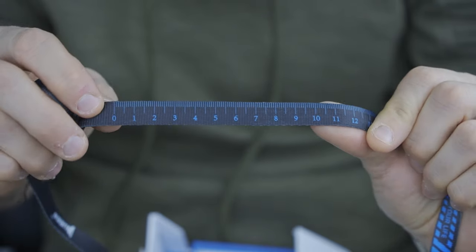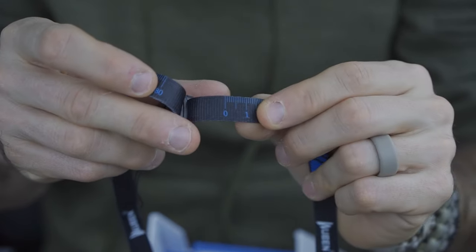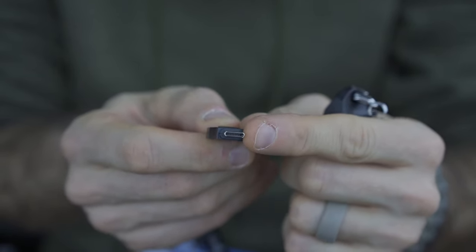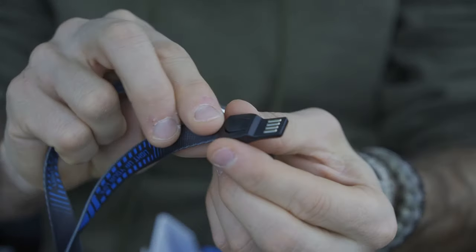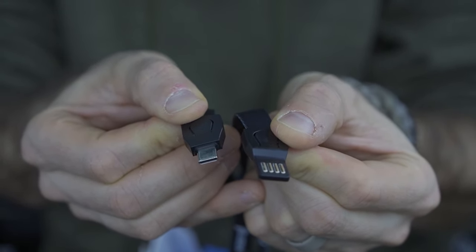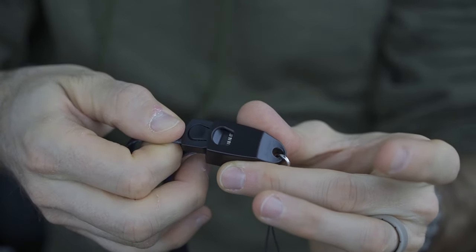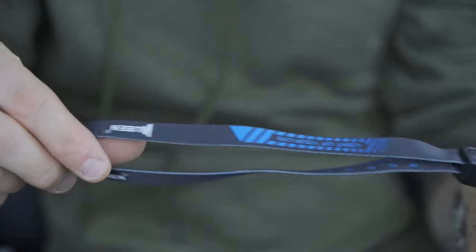And actually, talk about dual purpose on the inside. It's marked out in centimeters, so you get a little bit of kind of like a ruler here. That's really neat. So all the way from 0 through about 80. And this looks like, oh my goodness, look at this. Oh, get out of town. This is a USB cable. So not only is this a measuring device, a lanyard, this is the USB charging cable. That is absolutely brilliant. And so the cable, again, just so unique and nesting back inside. So just really cool, innovative, fantastic from Wuben.